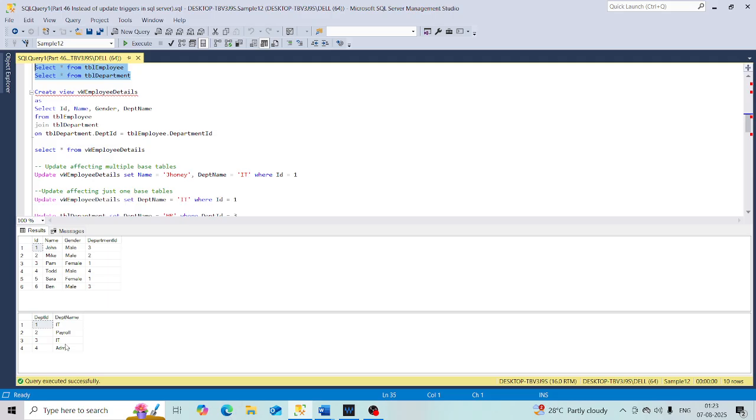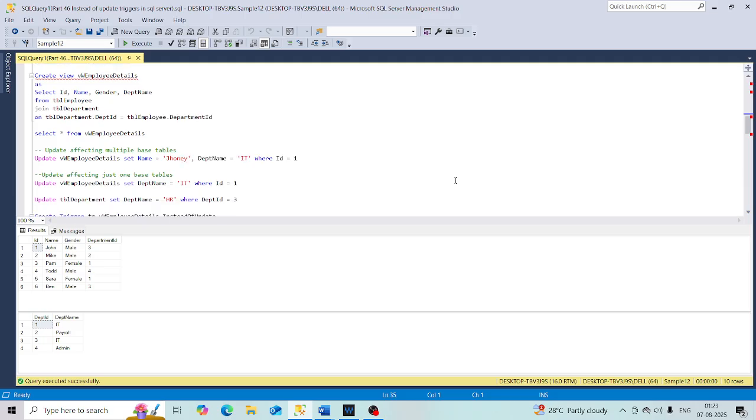So update TBL department, set department name is equal to HR, where department ID is equal to 3.